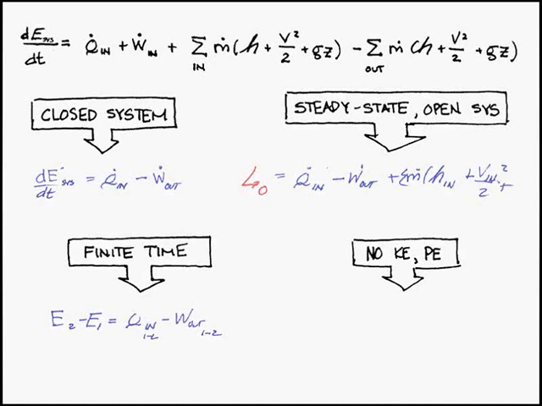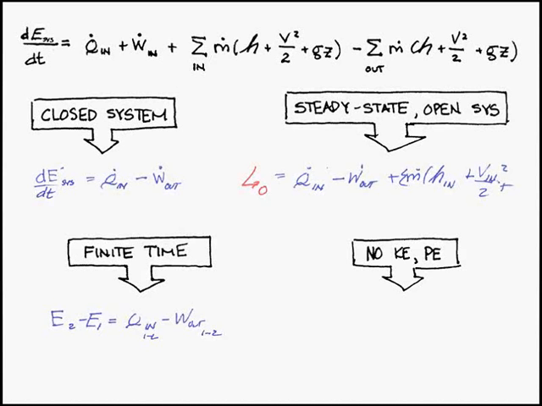So this, in my experience, has been one place where students have a lot of difficulty, is going from the general form of conservation of energy to this finite time form. When you think about the result of the finite time conservation of energy, however, it's really pretty simple. It basically says that if energy comes in via heat transfer and energy leaves as work, then those two things have to end up being a change of energy of the system, because there's no other way to get energy in and out of a closed system with no mass flow rates. It's perfectly okay with me if you want to start with this form of conservation of energy when you recognize that it's appropriate. That is, that you have a closed system over a finite period of time.